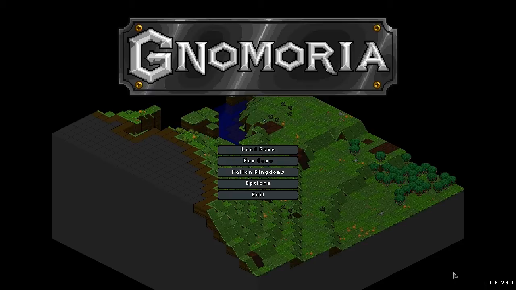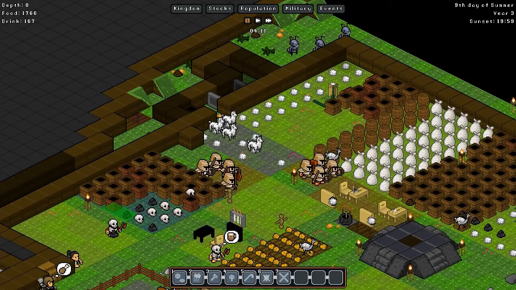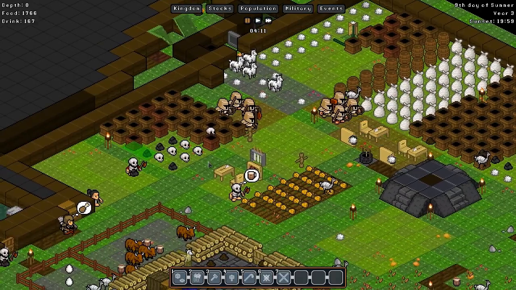But it does fix quite a few things. I'm not going to go into the details on the fixes. Suffice to say that a few crash bugs have been ironed out and some problem with Gnome AI has been resolved. But let's go ahead and jump into Spider Slaughter, where I will discuss the new addition. Once it loads. There we go.